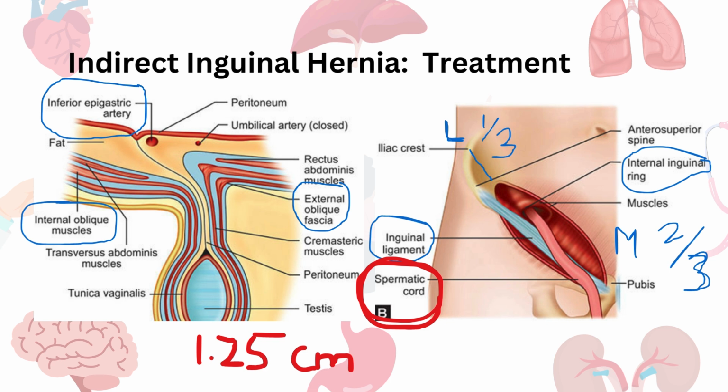You will hold the sac with the clips and separate it from the spermatic cord structures as far as the deep inguinal ring, which is present laterally. Open the sac, release the contents into the abdominal cavity, and transfix the sac close to the deep ring as high as possible, and divide just distal to the ligature.